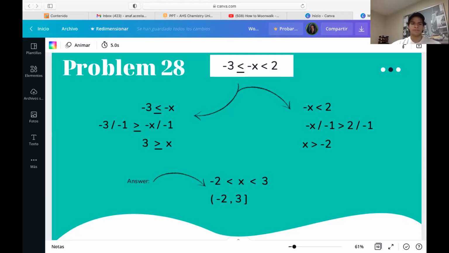Yes, so based on what we did learning class, we decided to solve it by separating the equation, by doing half of the equation here and the other half over here. So when you separate them, it's really easy. Just move the x and the numbers, and we get the inequality, and the same with the other side. And to get the answer, we just put them together again. Good. Well done. Thank you, guys.